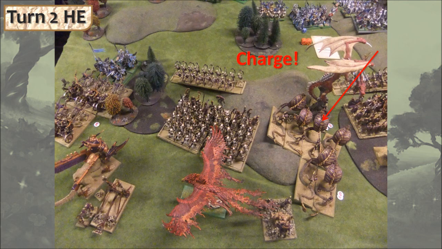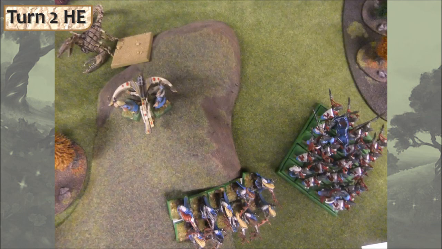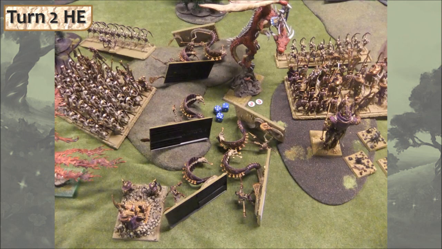He charges with the dragon into the Necropolis Knights, and you can already see the Fire Phoenix behind my lines. Then there's the artillery turning back. On the right you can see the Lothern Seaguard also facing the Tomb Scorpion. They turn around to shoot and kill it. The dragon manages to kill and crumble the Necropolis Knights in 1 turn. And I didn't even deal 1 wound in return. So that's a bad thing.